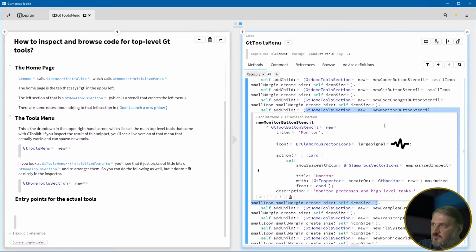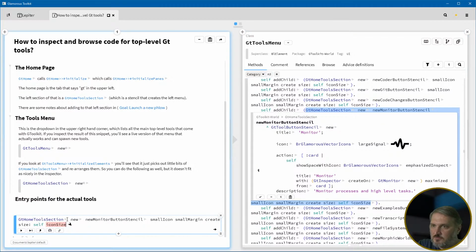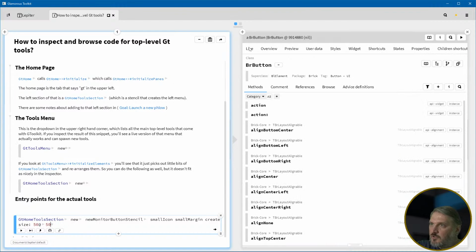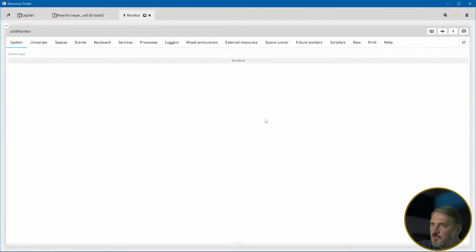I just ask for that section, and I just put this here. 32 at 50 at 50. That's a button.